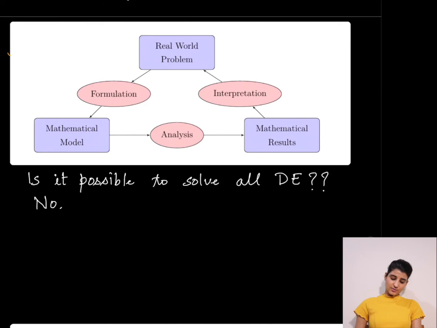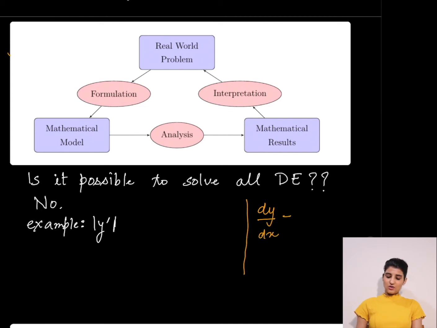Let me give you a very simple example. Okay, so let's fix some notation. dy over dx, which is the derivative of y, can also be denoted by y prime. Some authors also denote y with a dot over it. One dot means first derivative, two dots means second derivative, and so on. So |y'| + 1 = 0. This differential equation is not solvable because the absolute value is always positive, and if you add 1 to it, it's always going to be greater than 1. It will never be equal to 0. So this differential equation is not solvable.